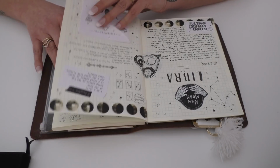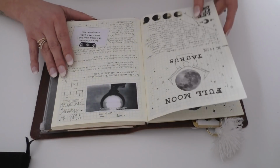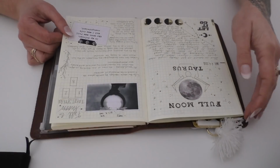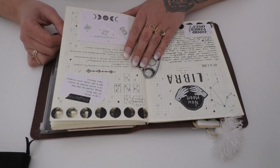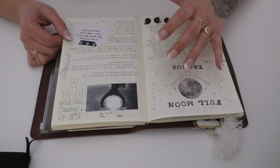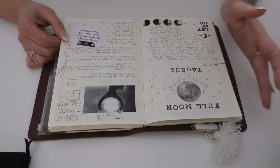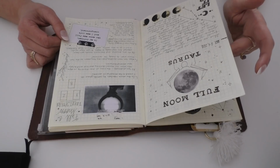And so tarot spreads that I do, and also the cycles of the new and full moon. If you know anything about me from my Instagram, you know I'm obsessed with the moon and its phases, and I have quite the affinity with it. So during those times, I really like to work on myself, because the new moon is a great time for setting intentions, and the full moon is a great time for when all those intentions come to fruition and for releasing things. So I like to work within those phases, and each one of those phases I always do a tarot spread, and I write a little astrological overview of what can be expected during that time.